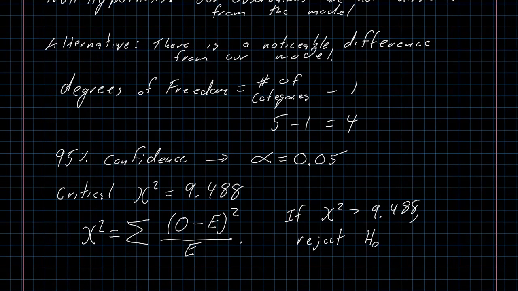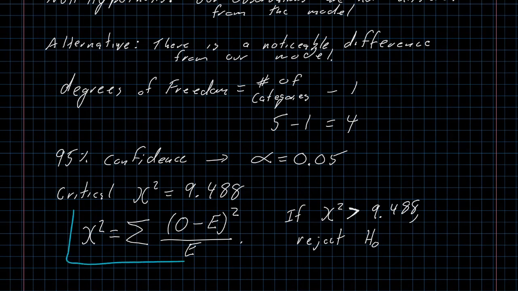I put "or equal" here, but technically we probably shouldn't, right? Or equal is always a weird case. I have never actually seen that happen where you are exactly equal to your critical value, but it could happen, I guess, in theory, in which case I would suggest continuing the study and trying to get more data. But there's our goal. That's the thing we are looking for.